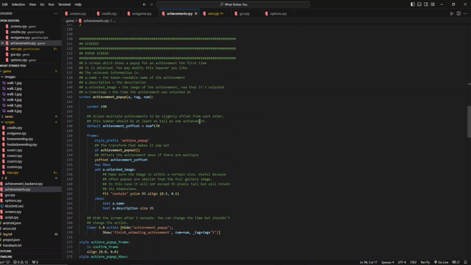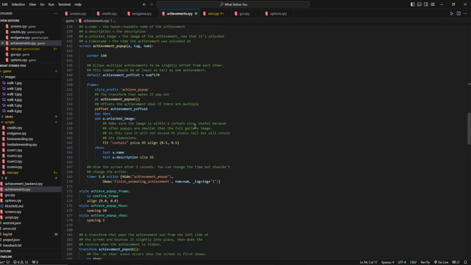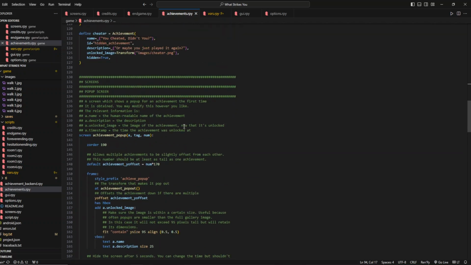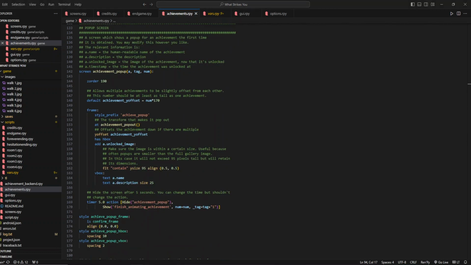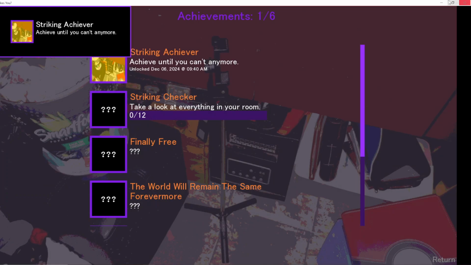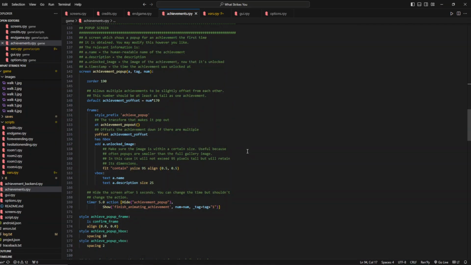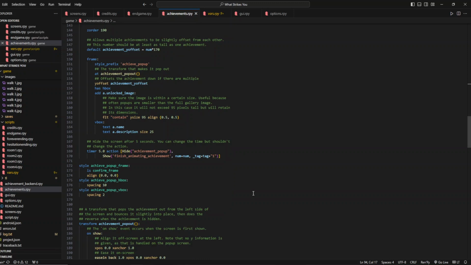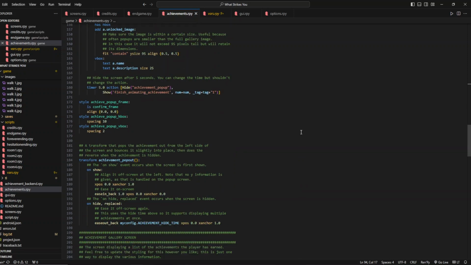And then here's the actual achievement screen, which is what I was, or no, this is the pop-up. So when you get one, it's this. I didn't do anything with that. I thought it looked very nice. And then this is kind of a similar screen.